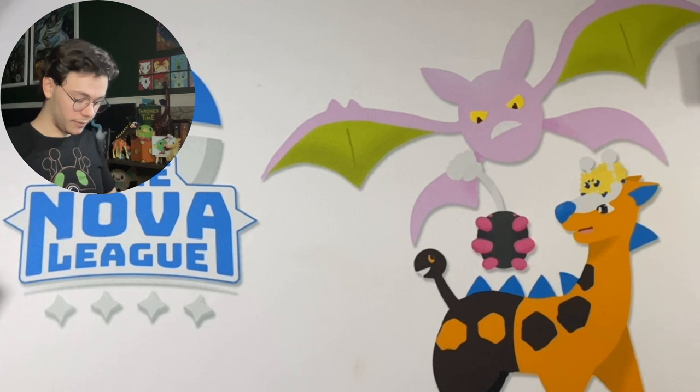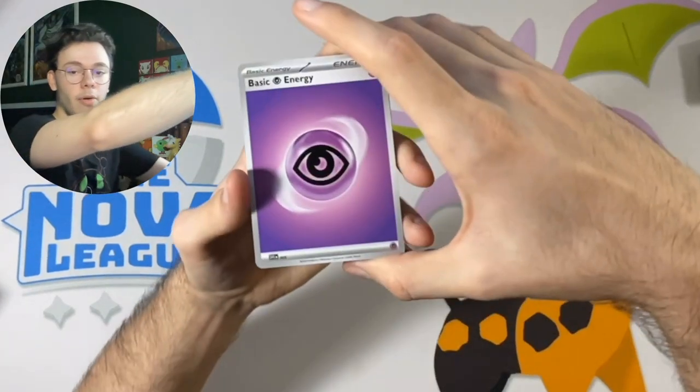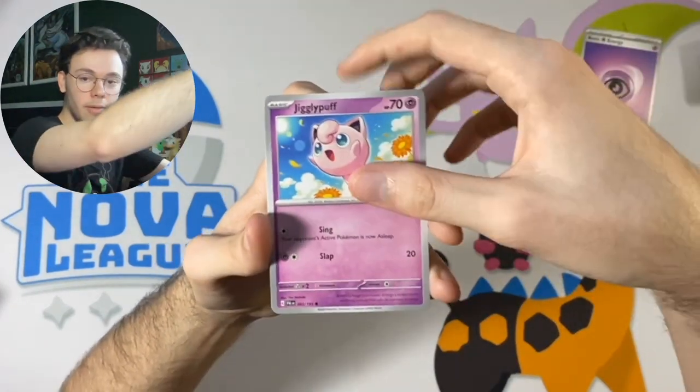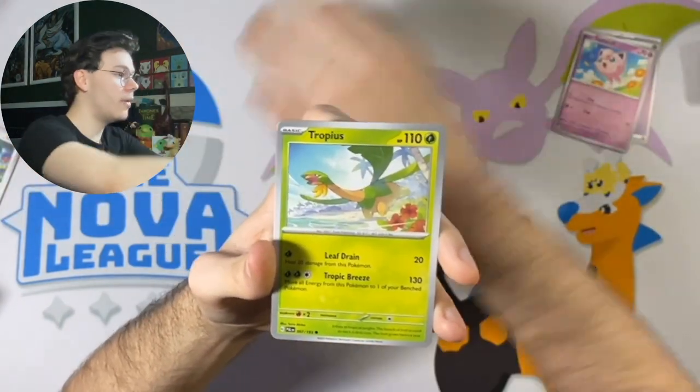I really like Paldea Evolved, man. It's such a good set. I was organizing all of the cards I pulled before. There's some really good art in here. Pretty decent selection of Pokemon too. There are a couple stinkers, but for the most part, like that Jigglypuff. Ooh, Girafarig right off the bat. Hello, little friend. Oh, and a Tropius.